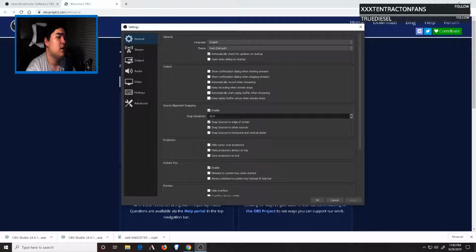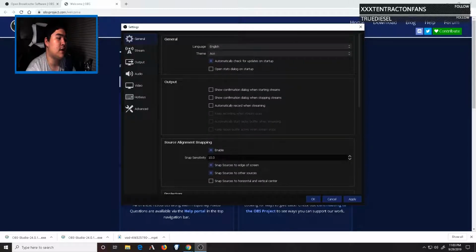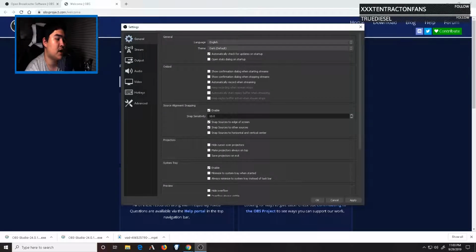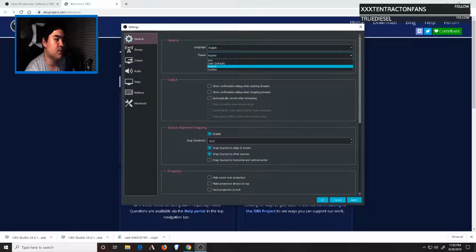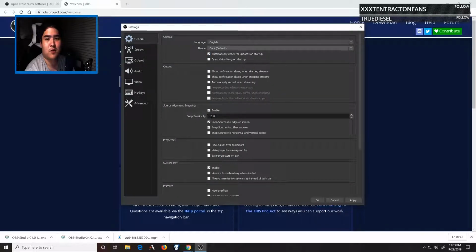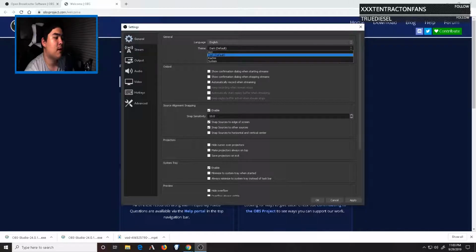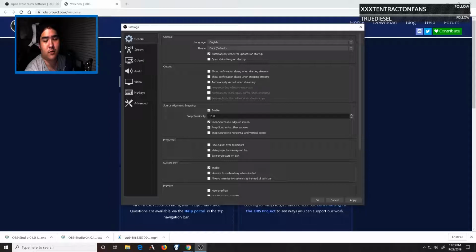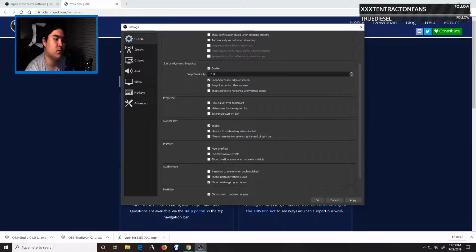So if you want to get, let's say, a different theme, right? This is Acri, I believe is how to pronounce it. You have dark, which is the default, which I use personally. Or of course you have, I think, the light theme, which should be here, right? Yeah, and you have the light theme. So that's a preference choice. That isn't something you have to do, but I would preferably go for dark default because it is less hurtful on your eyes. Of course, you have the language options, and you have every general source of information that's on here.